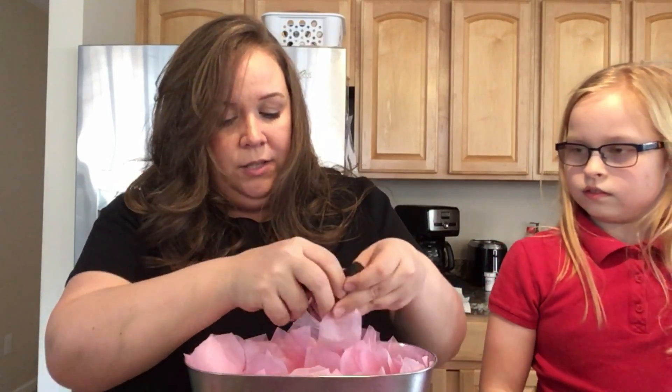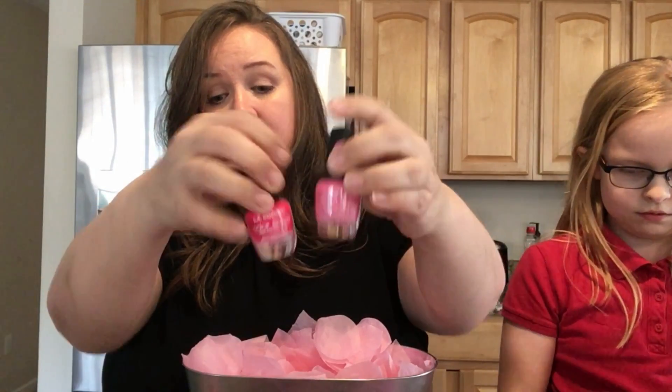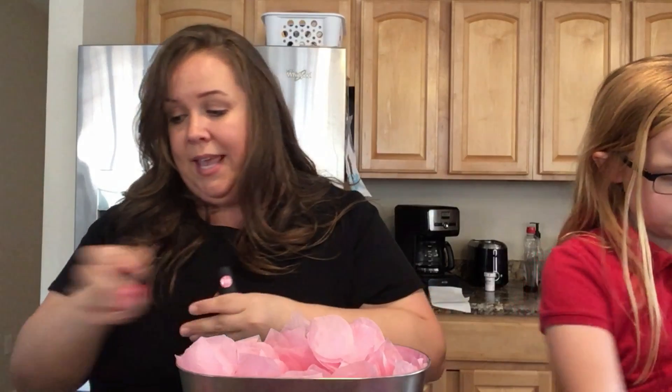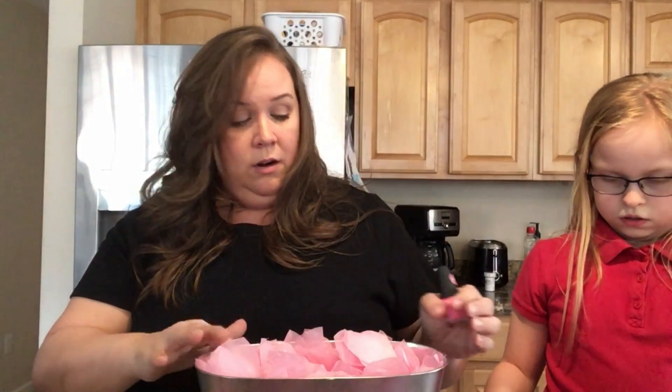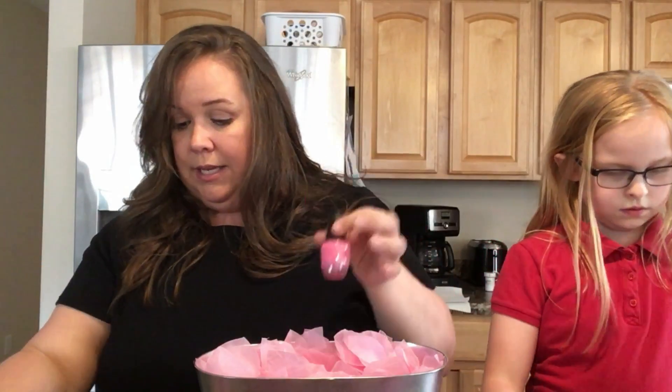I also included the headbands in this gift basket too, because hello, they're adorable. For this basket, counting it all up — seventeen dollars for the whole thing. You can't get better than that, guys. They come together so well that the presentation is really big. You don't have to spend money to get a big presentation from a gift basket.